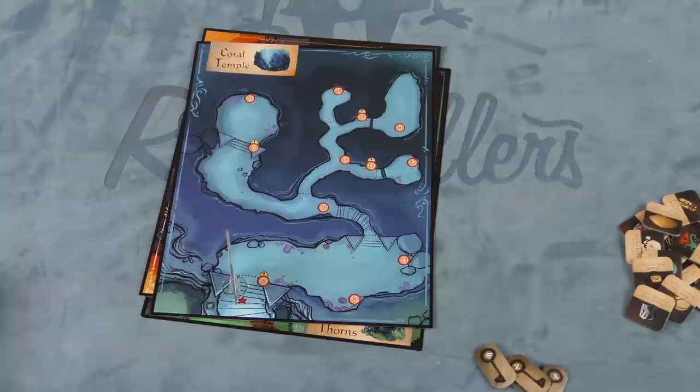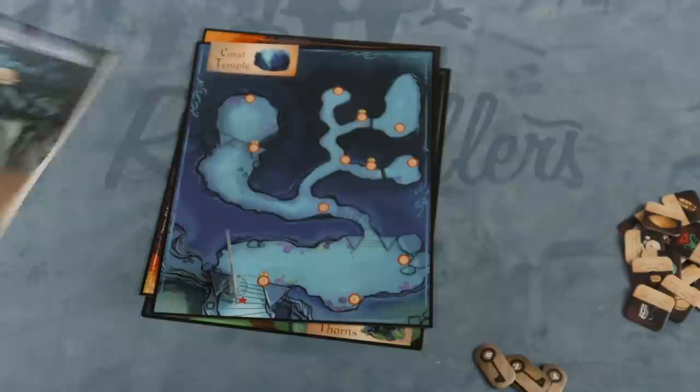Why do you want to go in a dungeon? Well, there's a whole new set of adventure cards here. That's the rest of this rulebook. The rulebook starts with just the rules, very short. And the rest is stories that are specifically for the dungeons itself.